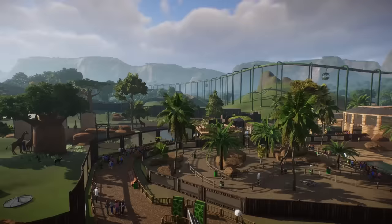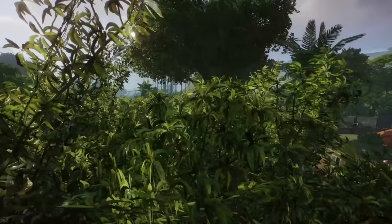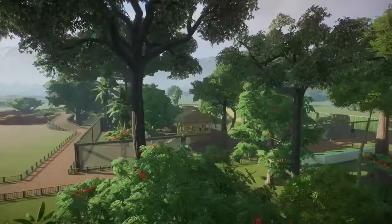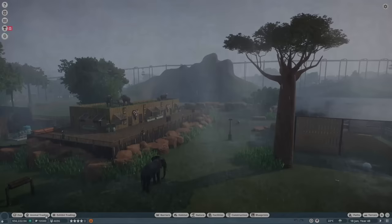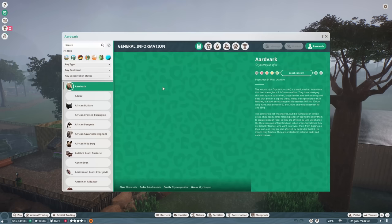Now, in the last episode, we are going to have a look at building a lion Pride Rock habitat that's been massively requested. And we will also do what I said we'd do in the first episode, which is have a look at a memorial too. I've just gone ahead and sold a few of our penguins so that we get a bit of a cash injection, because we have quite a few penguins right now. And now I think we're going to have a look at what our requirements are for the lion habitat.